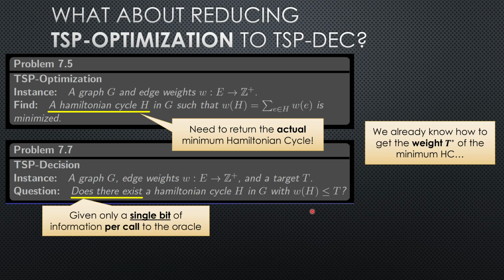Okay, so if you want, you can pause and think about that for a moment. I'm going to assume you've done that. So here's an interesting idea. What if we run a little experiment where we take the graph G and we want to answer the question, is some edge E involved in the minimum Hamiltonian cycle? Here's an idea. What if we delete the edge E and then we call TSP decision with this optimal weight T star? If TSP decision returns true, then we've learned something interesting.